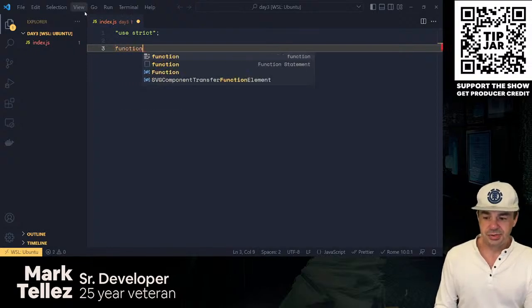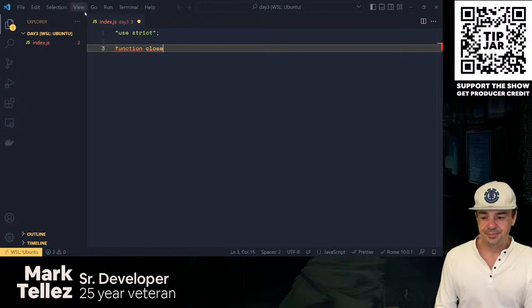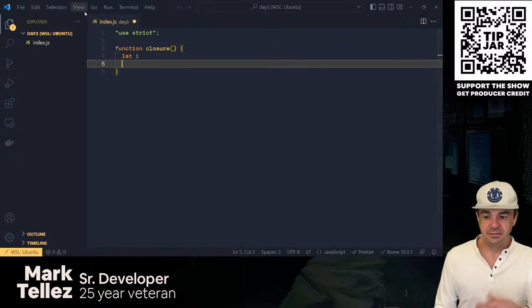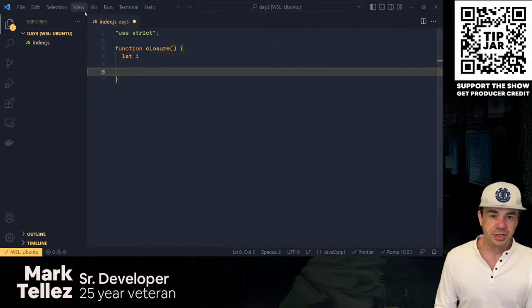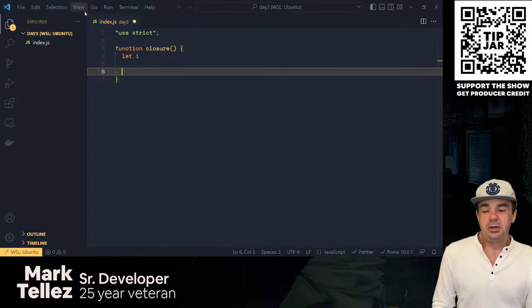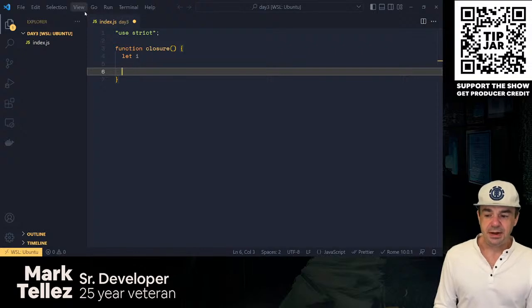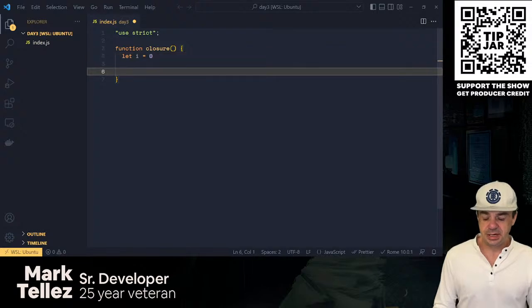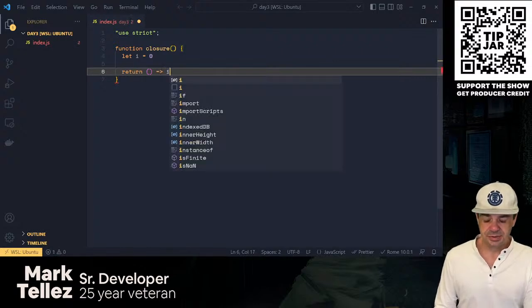You should also use a let in the case of a closure. What is a closure? A closure is any time that you've defined a value inside of a function. Well, blocks used to be, but functions now. So we define i inside of this closure. We're going to define it with a let because we're going to change it later. And we're going to return a new function, and that new function is going to return us something like plus plus i.